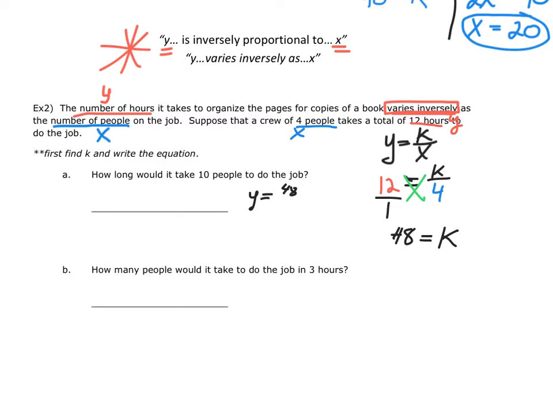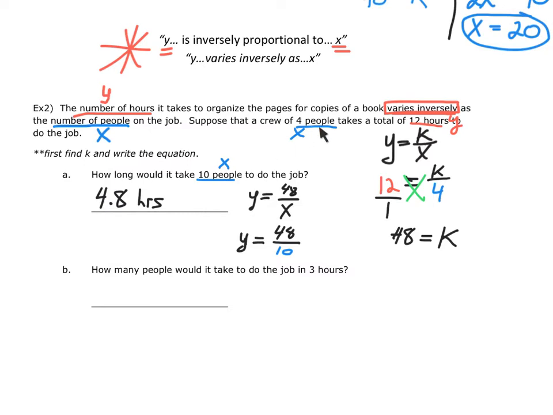Ultimately, how long is it going to take 10 people to do the job? So here's the equation. Y equals the constant divided by the x. How long would it take 10 people? Well, 10 people is the x. It's important to make sure you know where to plug in that number. So y, which we're finding, that's the time, is equal to the constant of variation divided by the x, the number of people. And if you divide this out and get a decimal, and a decimal's okay here, it's about 4.8 hours. We were looking for time, and we can have parts of an hour, so a little bit less than 5 hours for 10 people to do the job.